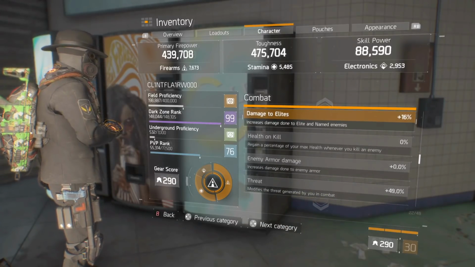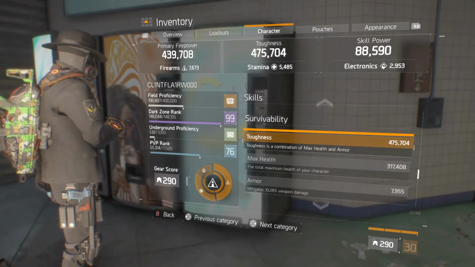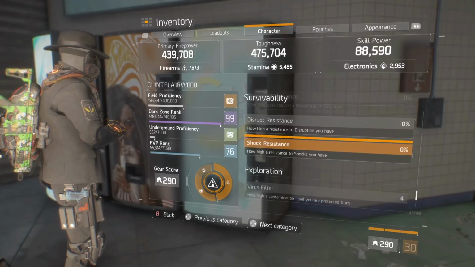Damage delete 16%. Health and kill none. I mean, damage none whatsoever. Skill haste none. As I said, it's not what the build's about. The build is about that damage, the instant damage. That's what we need.